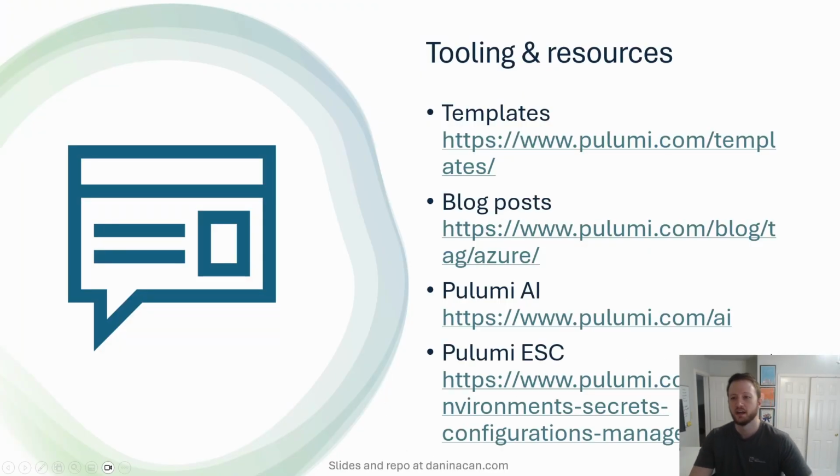That's Pulumi AI. Pulumi ESC, I won't really cover. I just want to mention it. It is Pulumi's configuration and secrets manager offering. So the reason you might want that in Pulumi is because you might be going to multiple different cloud providers at a time, and GitHub or something. So all these have their own separate secrets configuration offering. So you might just choose to do all of it in Pulumi if Pulumi is what your company is using.